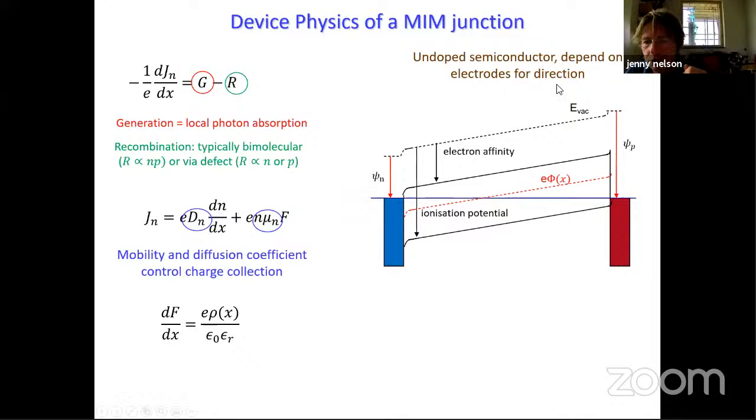If you consider this situation from the point of view of an electron sitting on the blue electrode material, at the moment it doesn't really want to go to the right because it has to go uphill. It needs some energy. But if you push that blue electrode up, it's going to make it easier for the electrons to travel to the right. Correct.